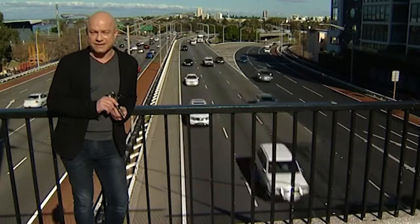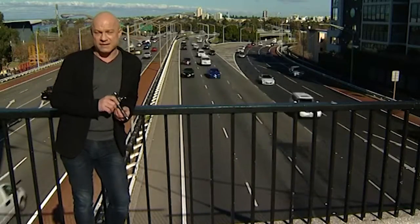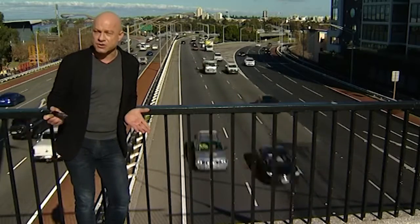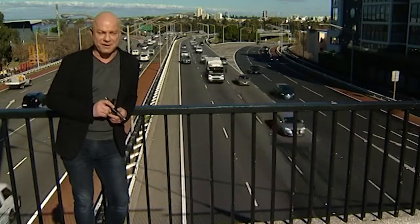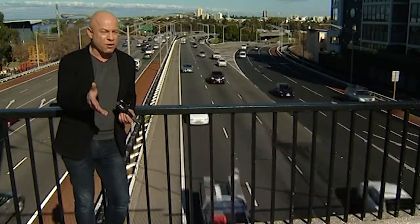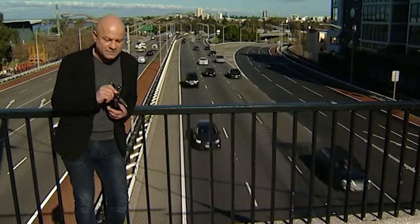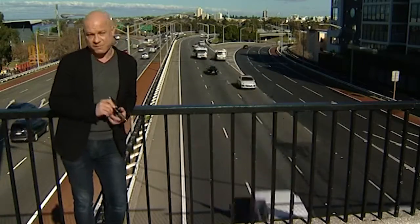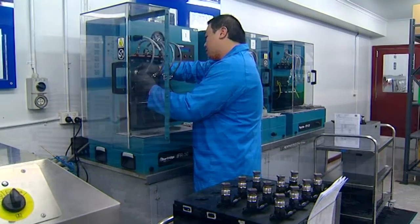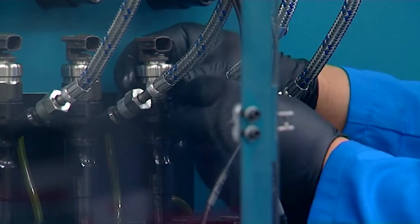This is a diesel fuel injector and its sole purpose is to deliver fuel to an individual cylinder and work in harmony with every other injector. If one of these isn't doing its job properly, you are in for an extremely big headache, not to mention a lack of fuel economy and a lack of power. The remanufacturing process should be done only by a professional — it's not a job, it's an art form. At Denso Australia, their premium service dealer network guarantees you the very best fuel injector, all the time.